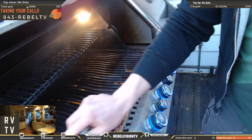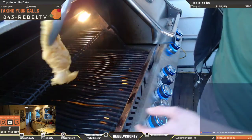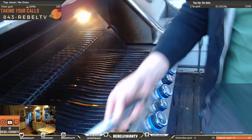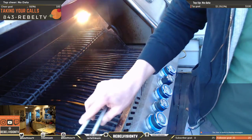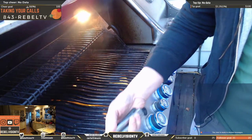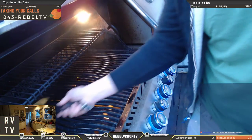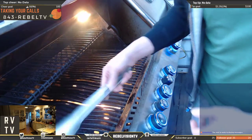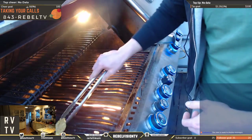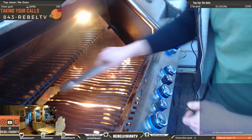There's obviously two sides to your chicken. There's the flat, prettier side, and then there's the rough side on this piece in particular. So what you want to do is take the side that you would ideally have presented first, the side that looks like it's going to take a sear nicer, and just pop that on the grill. And it doesn't matter how you put them on. You want to put them on, like I said, the nice side down.